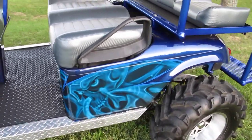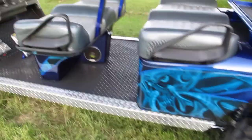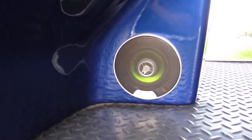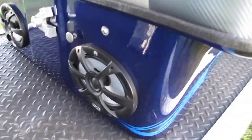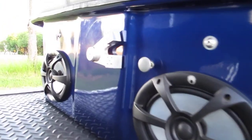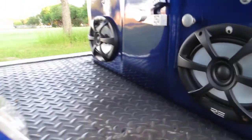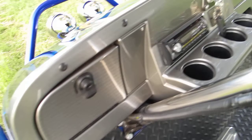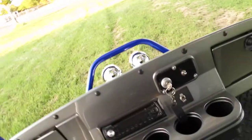It's got a really cool stereo, with Fusion speakers in the rear and nice marine-quality speakers up front. You can see the billet aluminum forward and reverse switch, the machined billet aluminum brake pedal and gas pedal, a carbon fiber-looking dash, and a very nice Kenwood stereo CD player. There's also a little storage compartment with instructions on how to operate it.